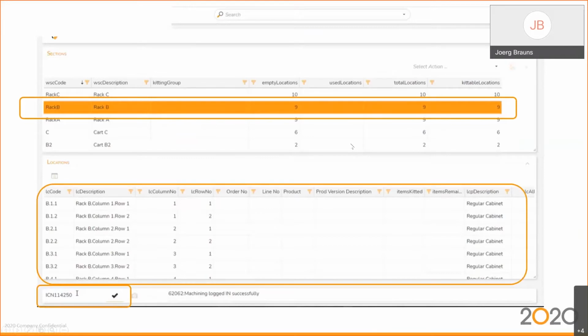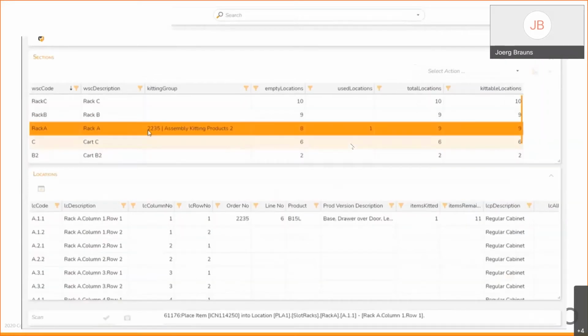So if I would go ahead and scan the first part, inside places the part in rack A, column 1, row 1. That means I'm scanning at this point in time a part which belongs to a B15L, and that belongs to a sales order 2235.